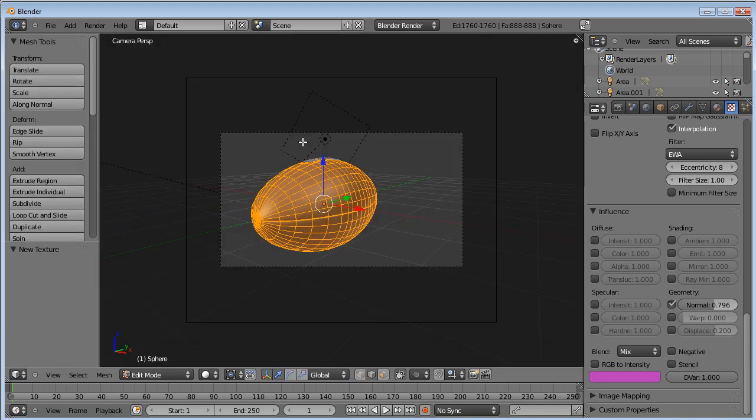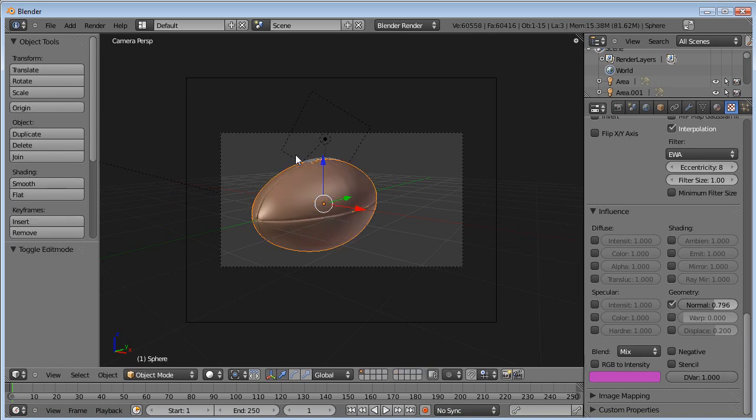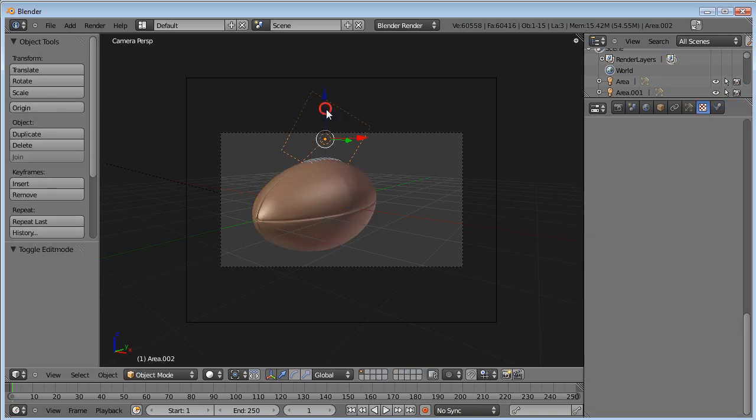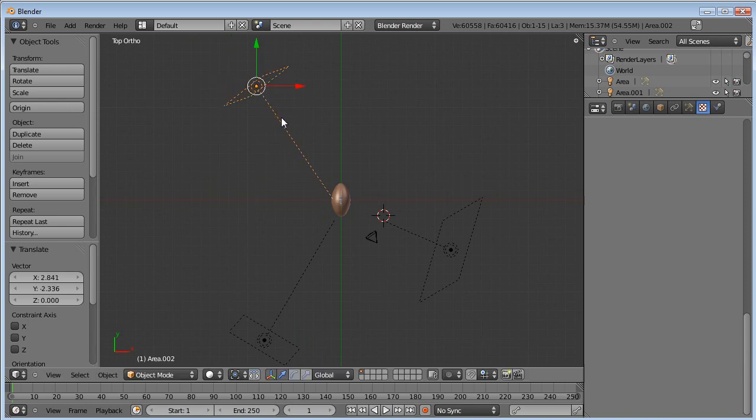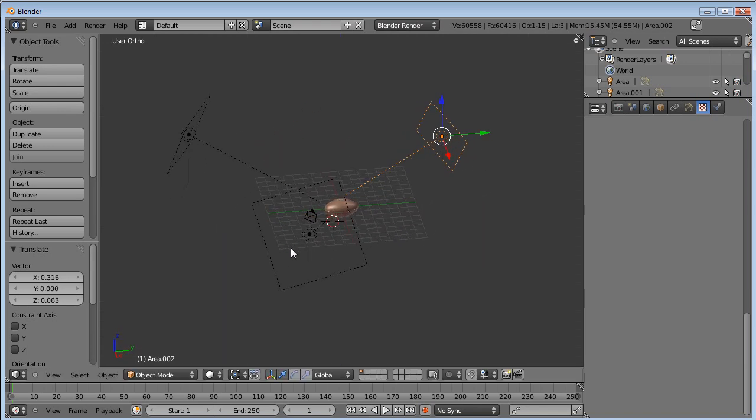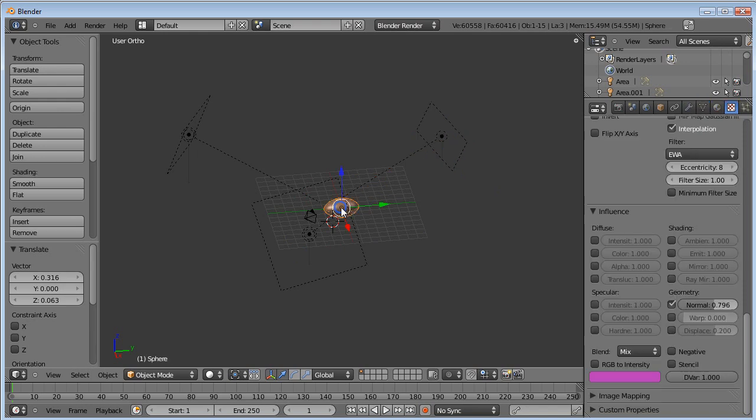We can grab this light, maybe bring it up some, and we can bring it in a little bit. Toy with the lighting, get something you like. You can also use spotlights. One other thing I'm going to do is kick this normal up back to 1. A lot of times you're going to have to play with the normal setting so you get something you like.